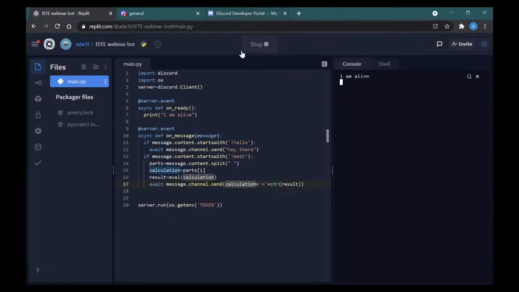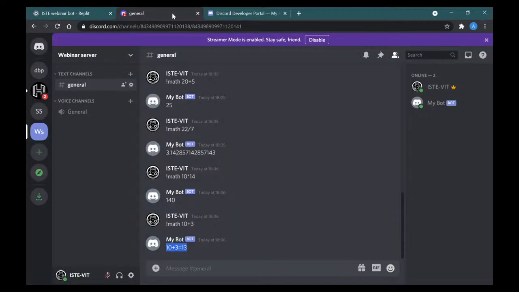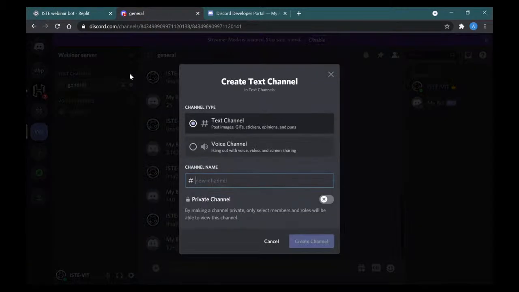So now what we need to do is send messages to a channel that we do not have, right? With message.channel, we don't always need to send it to the same channel. We might need to send it to another channel. So there are channel objects, and we need to fetch it. I'm going to show you how to fetch a channel from the API. So I'm going to create a new channel and name it announcements.